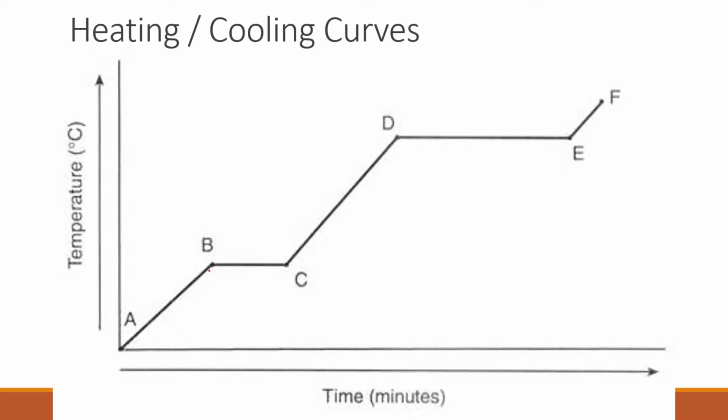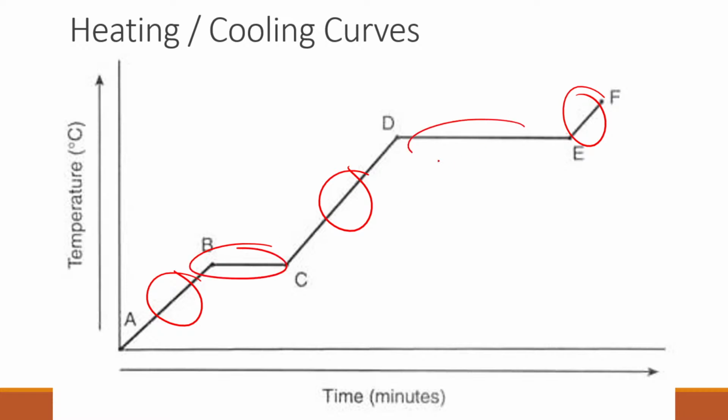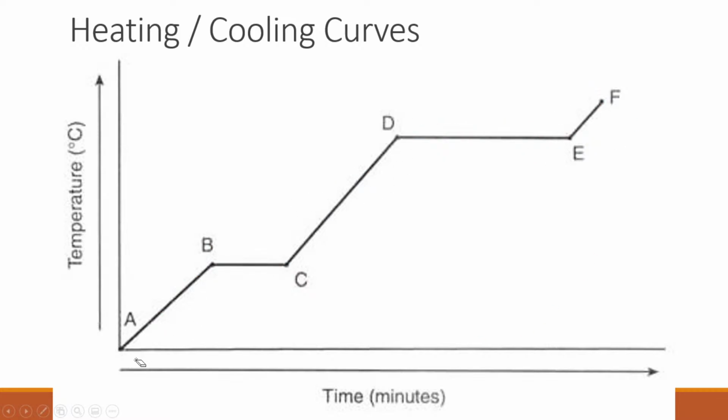The nice thing about a heating curve is no matter what substance it is, right? Notice nowhere on here does it say what substance this corresponds to. Right? And that's because every heating curve takes the same shape. It's always three slants separated by two plateaus. Your pattern will always be slant, plateau, slant, plateau, slant, no matter what substance you have. The length of these line segments, the angle of these slants might change, but it will always take this shape. And so when we say anything about this particular heating curve, we are talking about every possible heating curve.